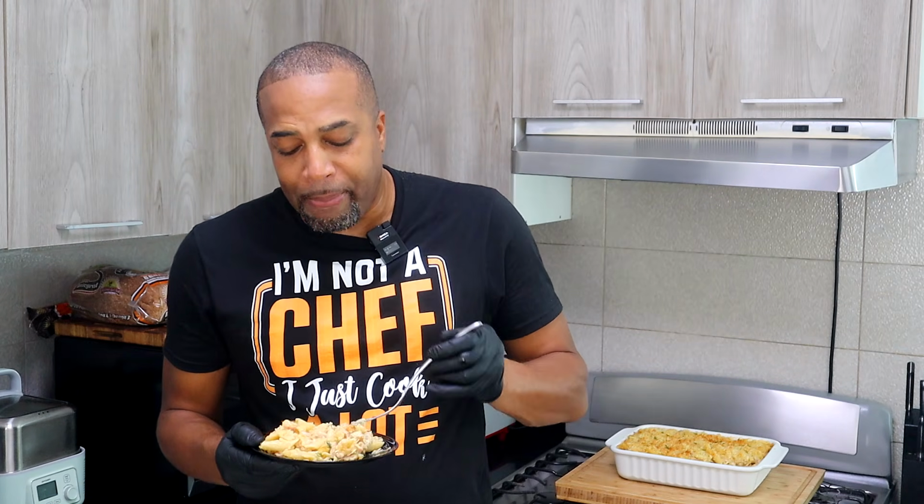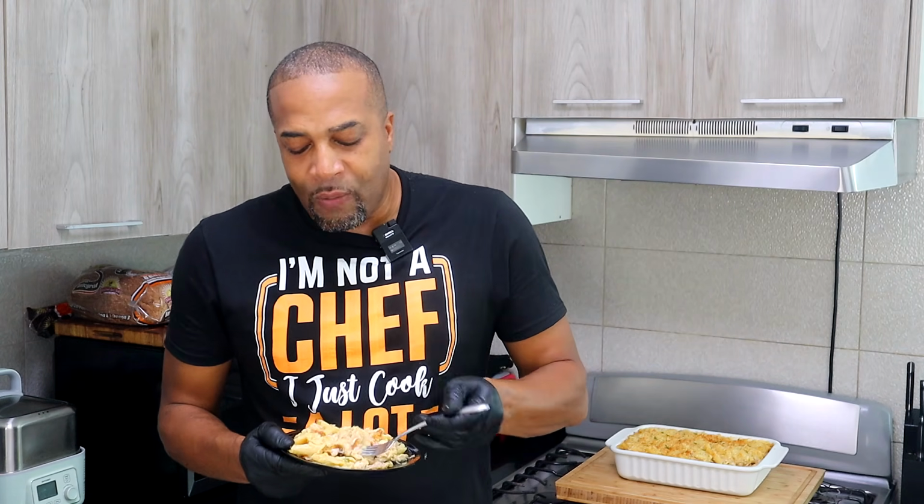This also can be made without the pasta. So if you don't want any pasta, you can make it the same way, just leave the pasta out. But with the pasta, it makes it a meal.